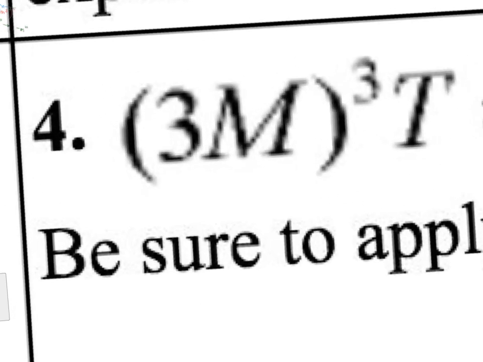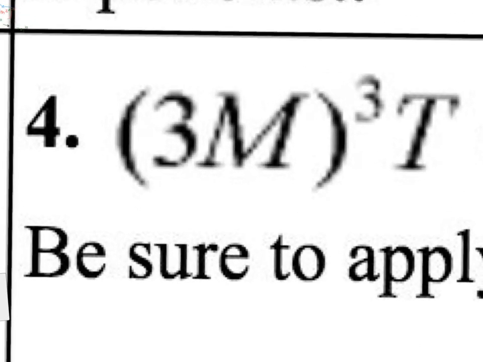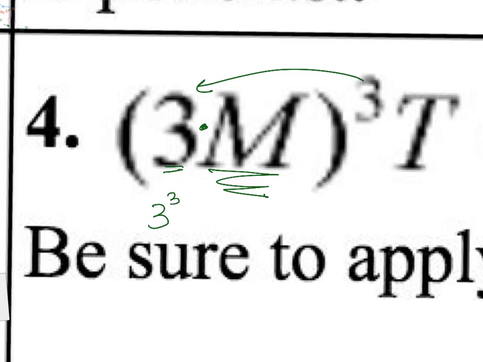Okay, this one looks a little bit different just because it's got capitals. But in this example, it's the same type of thing. You're taking the 3 and you're taking the m, and they're multiplied together, but each one is being raised to the power of 3. So it's 3 to the power of 3, which is not 9, it's 27, because this is 3 times 3 times 3, which is 9 times 3, 27. So don't get confused and think it's 3 times 3. It's 3 times itself 3 times.